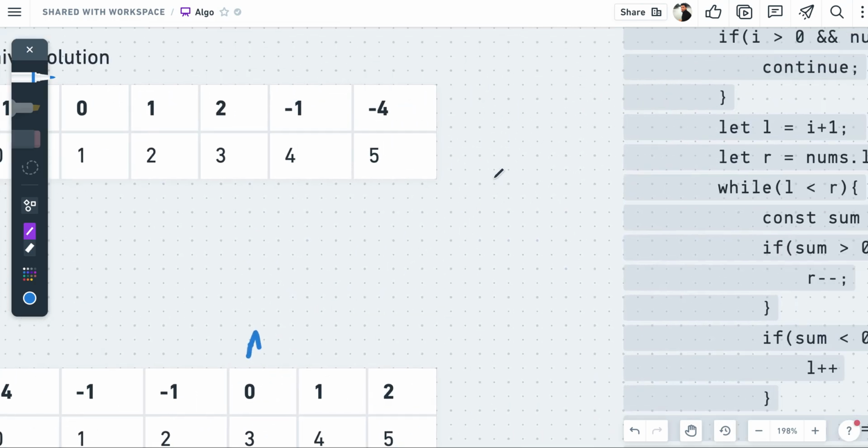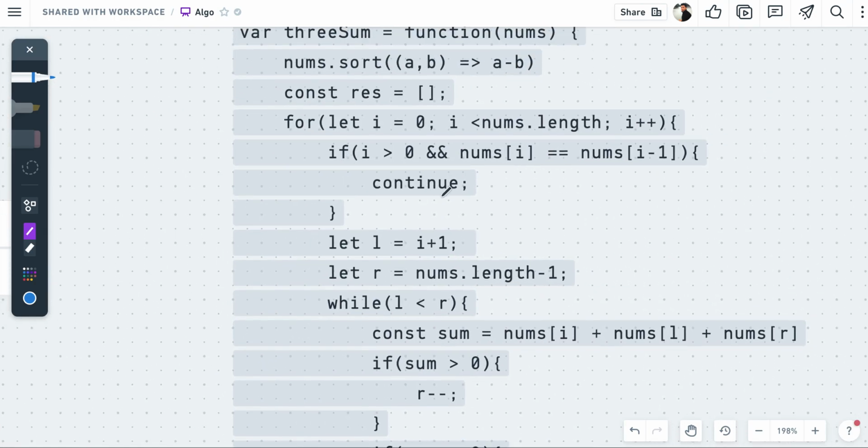So this is that portion where we are skipping any duplicates. If we're at an index greater than 0, and its current value is the same as its previous value, let's skip it. Let's continue.